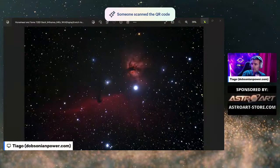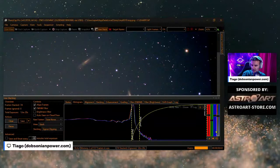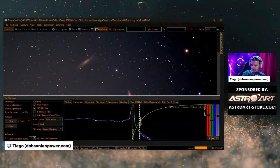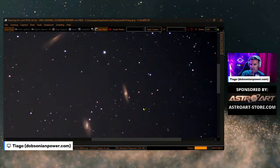So, nice picture, the first one. And it was in a rush. And now this one, we have to control the color to get balance. Okay. See. And manage the histogram, because of the clouds. Always the clouds. Not bad for a refractor.